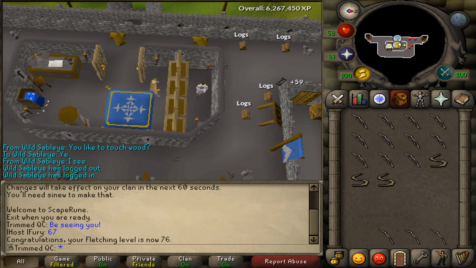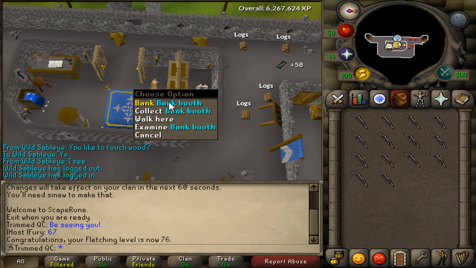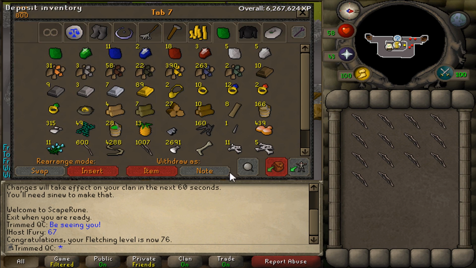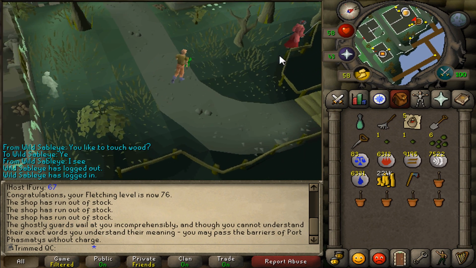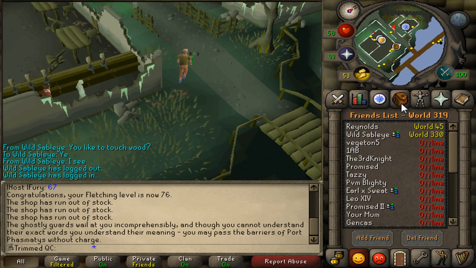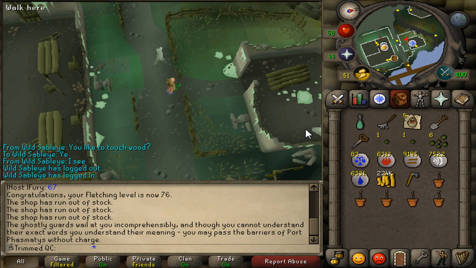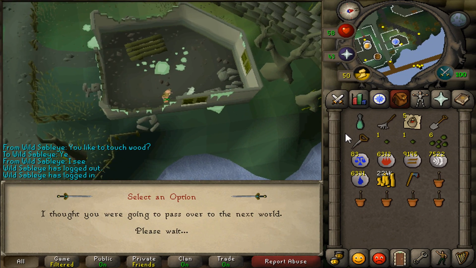Nice milestone. Just got 76 fletching while making some maple longbows from my flax and maple logs, which I have received from Kingdom. Really cool tip. Just found this out due to my mate over here, Vegeton5. Basically, you can come along and talk to Verilina after you've completed Ghost of Hoya. You can get another Ecto file.